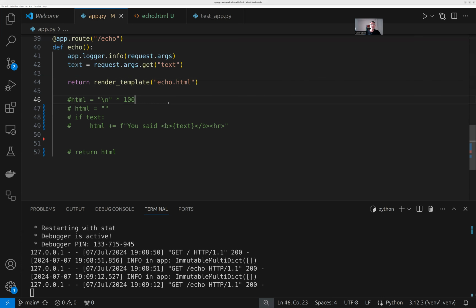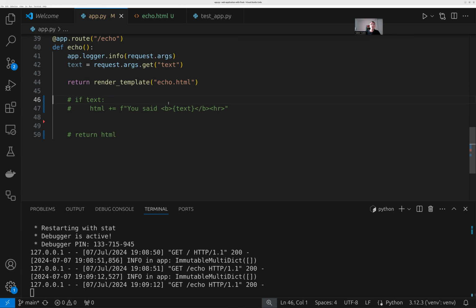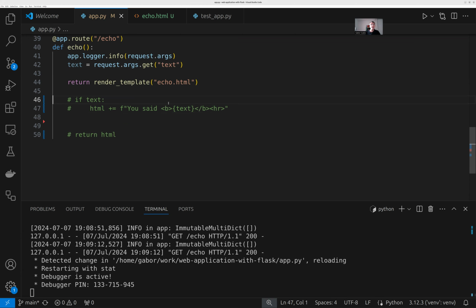And now comes the interesting part. This is not the HTML. We need to send the data that we need into this template.